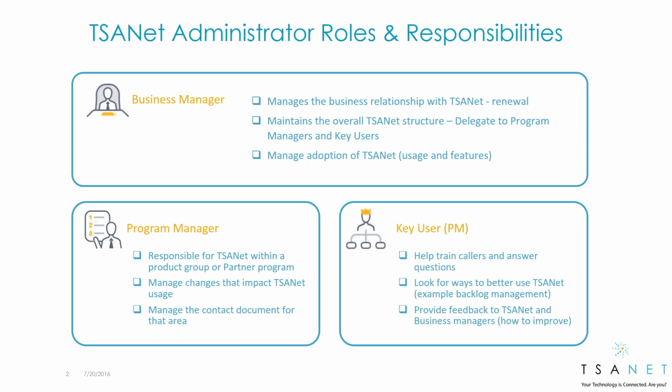In a smaller company, this may be the only person in charge of TSANet, although, even from an experience this morning, I'll tell you it sure is nice to have more than one contact, because sometimes people leave, and you know what happens from that perspective. But this person looks at the relationship at a very strategic level. They maintain the overall structure of how the program is going to be developed and implemented. They may delegate this down to what we call program managers and key users.